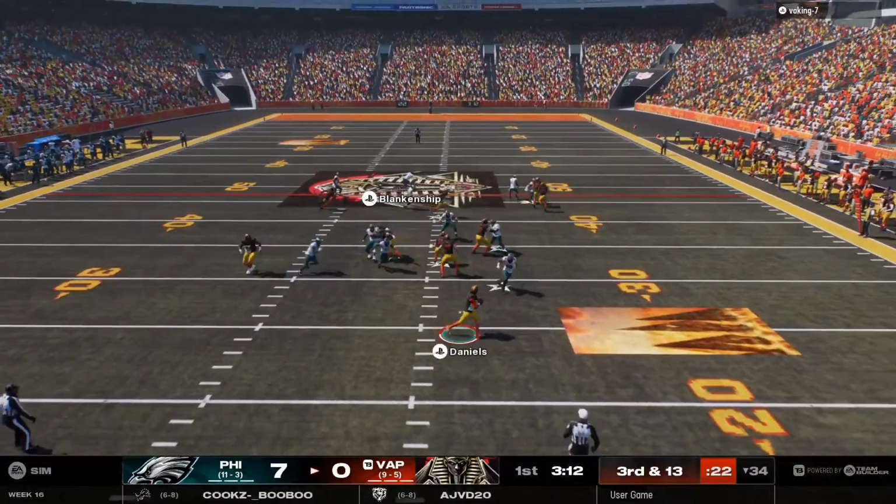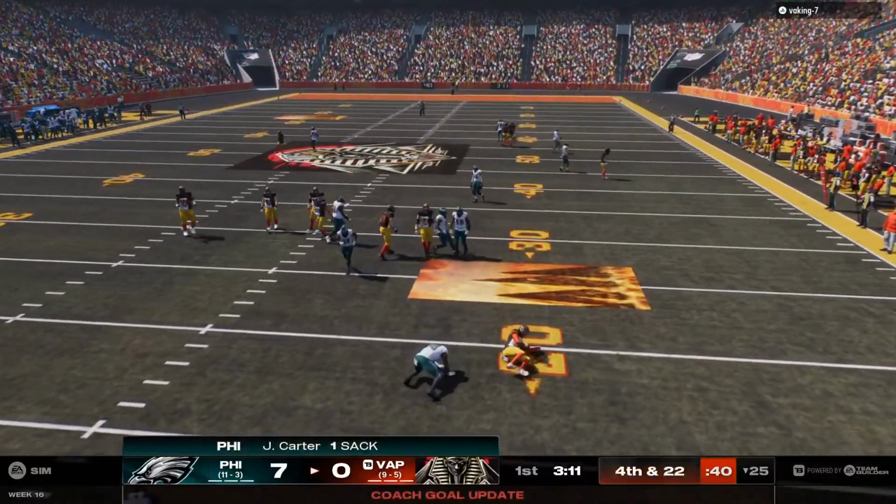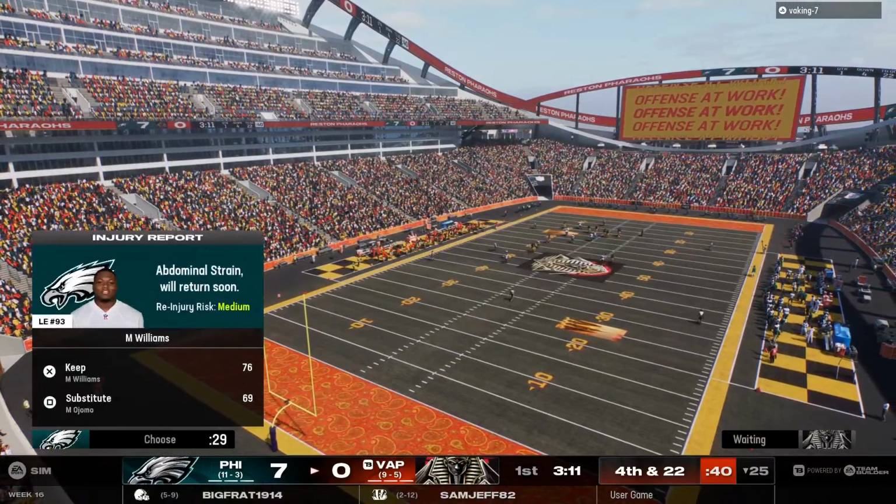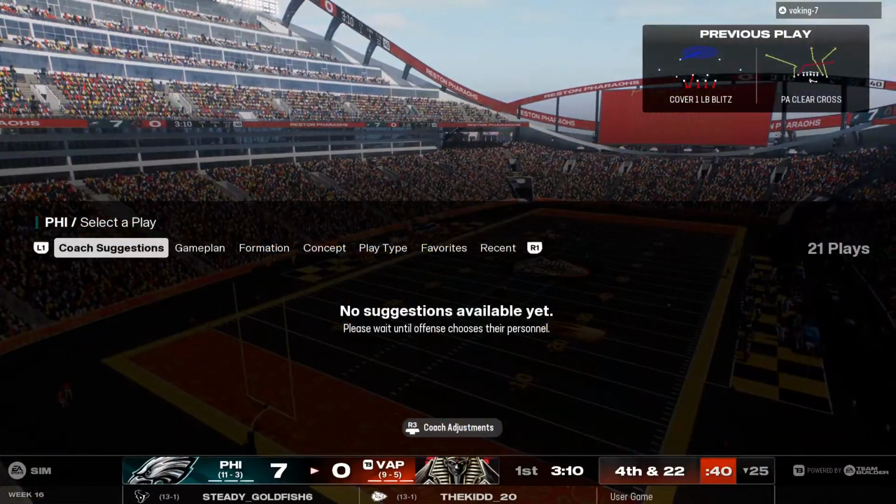3rd and long for Daniels. The Eagles swarm in and take him down. And the defense comes through. That's going to back him up and bring up 4th down.